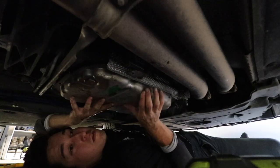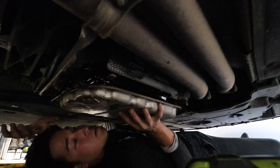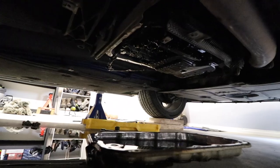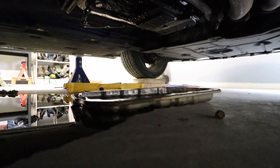All the top. Oh, shit. Do not be like me, kids. That sucks. Oh, that's so annoying. But, you know, I've got that out. You can get up in there and see, kind of thing. When you get that gasket off, that's the pan there. So the gasket will go change, all the bolts will change.